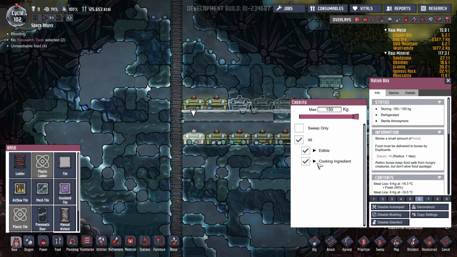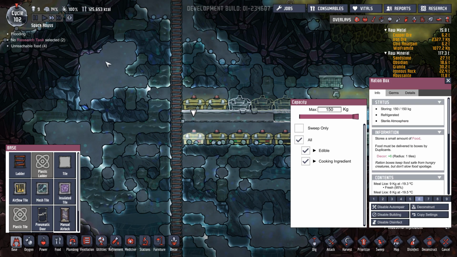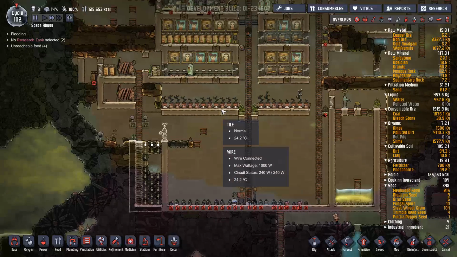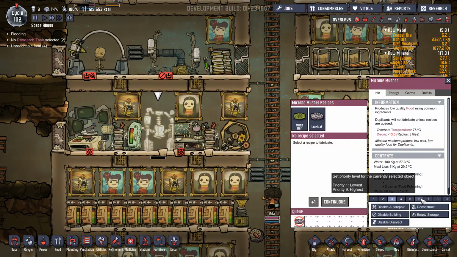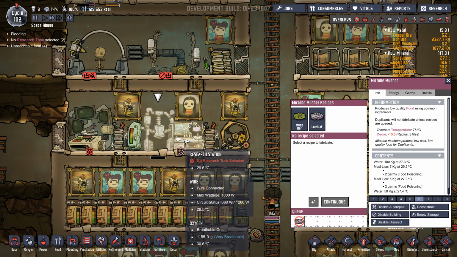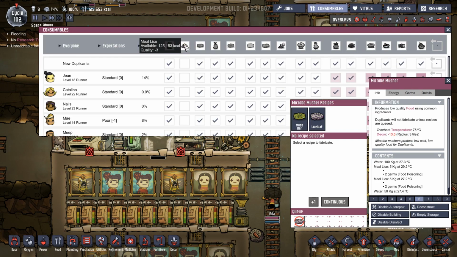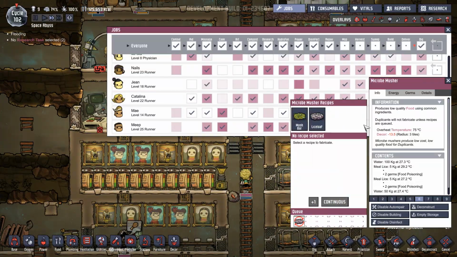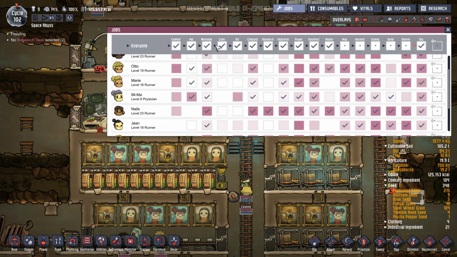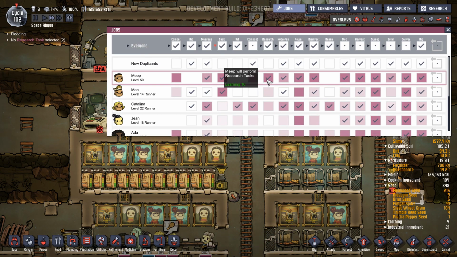So all I want in here, actually, is cooking ingredients. Meal lice. Oh, no one's making lice loaf. Oh, man, they're going to be starving. I've turned this down so low. Look, no one's actually making lice loaf. We've got meal lice for days. Let's let them consume the meal lice a bit. Good grief. Okay, who's our cook? Good job I noticed that. Who's our best cook? You two are our best cooks. So you're not allowed to compost.